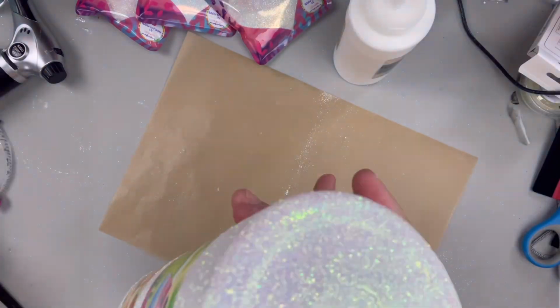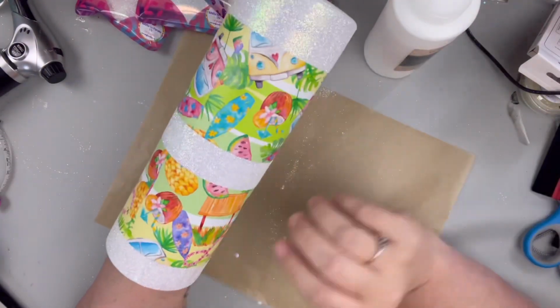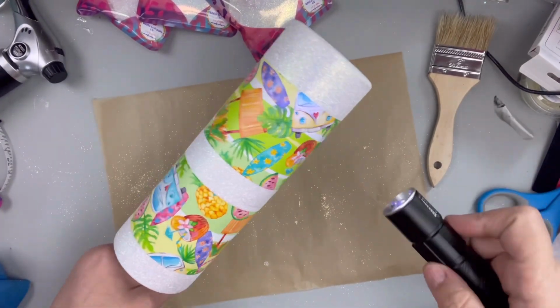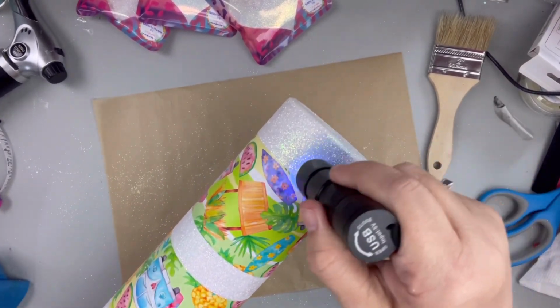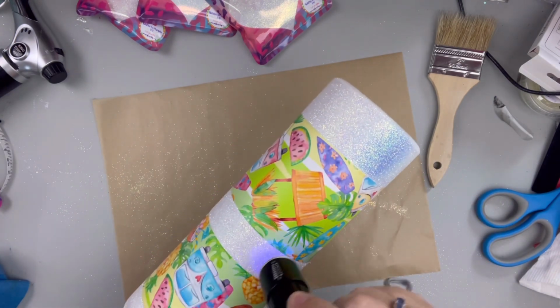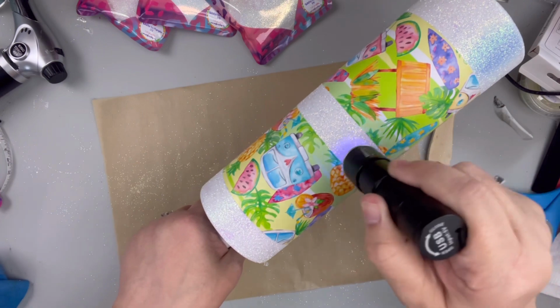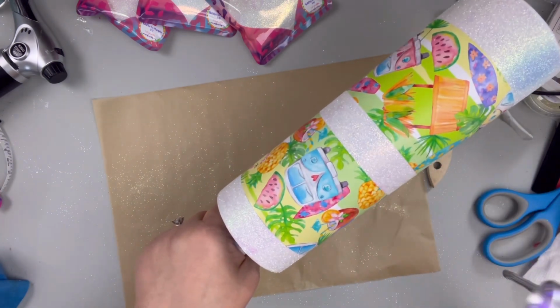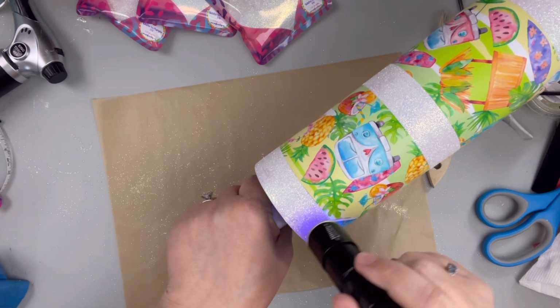Once this completely dries, I will seal it with the glitter glue as well before I do 2 coats of epoxy. But before I do that, I just wanted to show you the changing color. And look how pretty this is. Like I said, the orange is so subtle you can't even see it. So it just looks like white glitter. And then the top one with the purple.